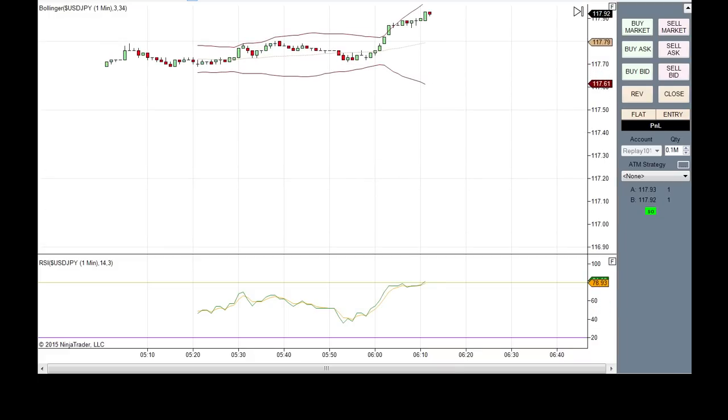Okay, so we're in a bullish market. We're assuming this is DAX data, ignoring the fact that it's dollar yen. We're in a bullish market. The Bollinger Band at the top has been touched, which means we ignore it. We're only looking for it to touch the lower Bollinger Band.